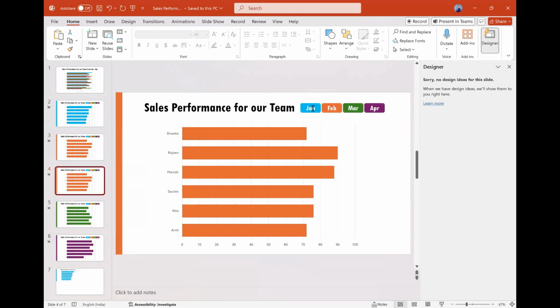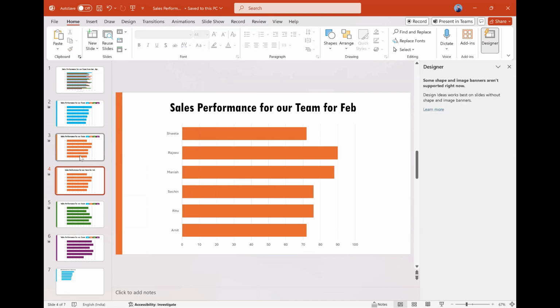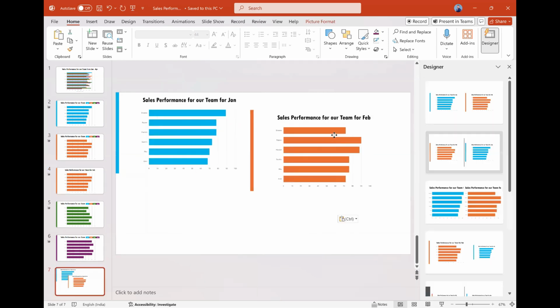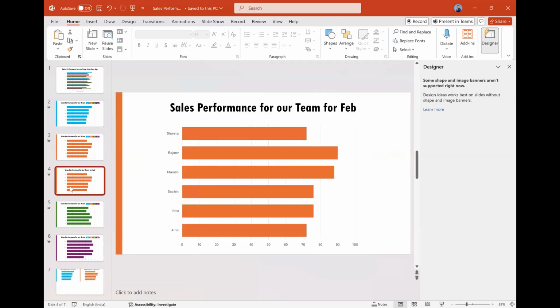I'll delete this one. Let us duplicate this again and remove this for Feb. Center. Right click, copy. Let us go into this one, picture. Right. So let us delete.